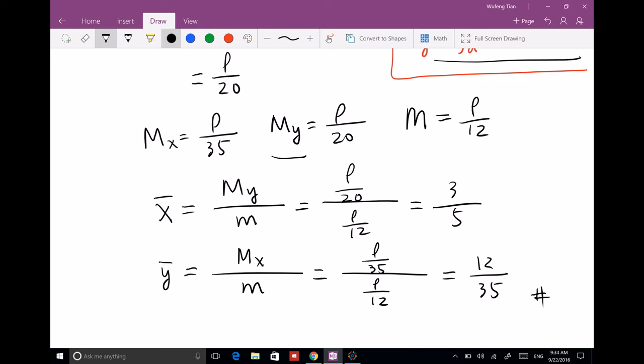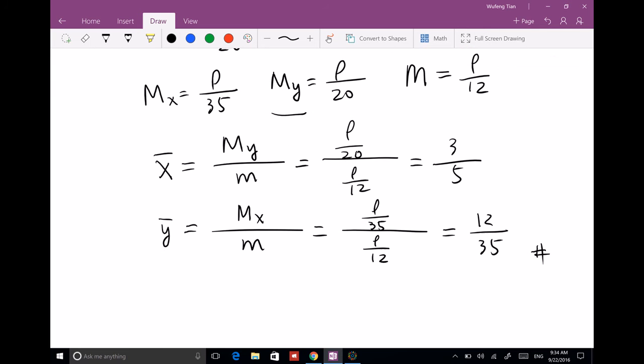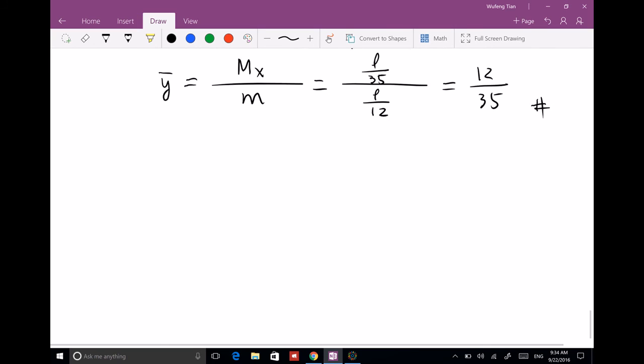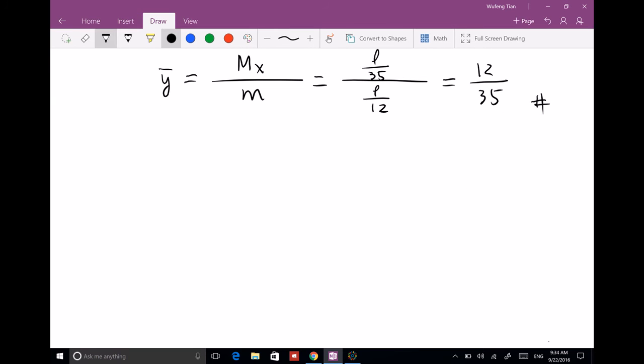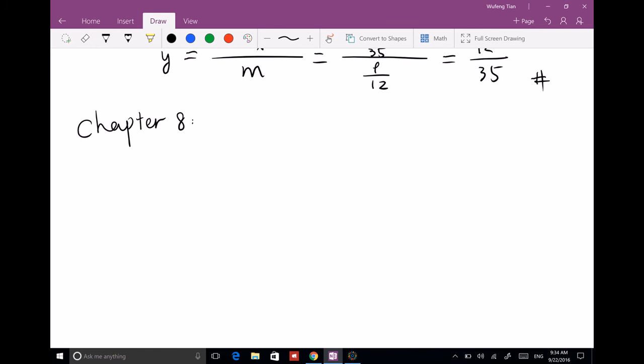Okay, so that's the whole thing of chapter 7. You can do some practice in your homework. It just applies formulas. It should be very simple. In your homework, a lot of problems are very similar to my class examples. Okay, so next we're going to do chapter 8. Do you have any questions so far? Pretty simple, right? Area, volume, work, arc length, surface area, surface area of revolution, moment. That's it for chapter 7.